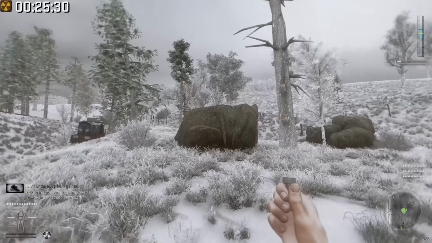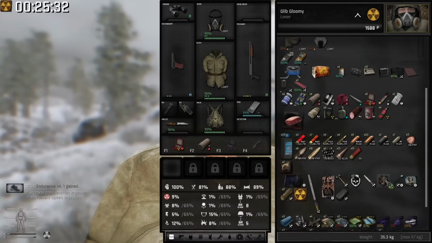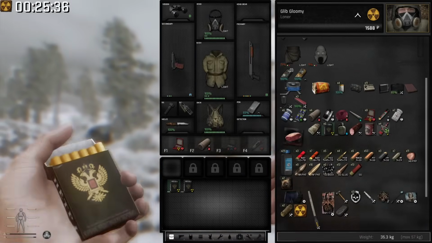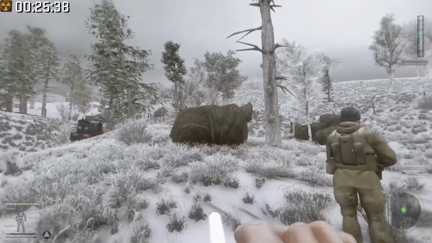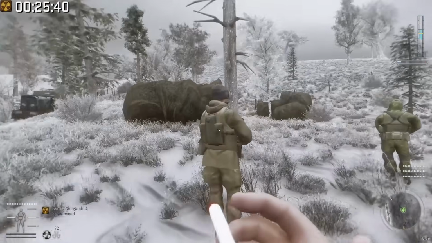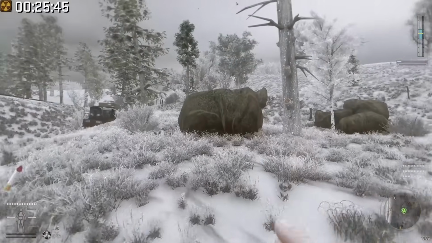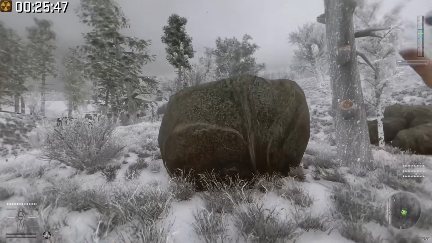Okay, if I throw a bolt there, that seems to be safe. I think we'll be able to climb up the rock wall and then work from there. Just in case, I will be smoking some cigarettes to fight off some radiation while I go do this. Remember, going into an anomaly will kill me, so this would be a very silly death for Glib Gloomy. Alright, it's safe. Let's move.